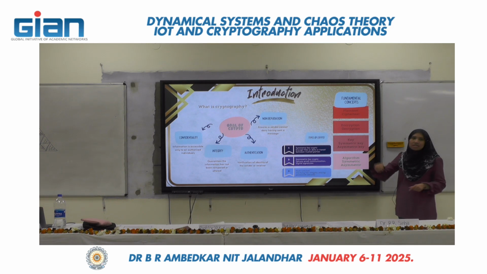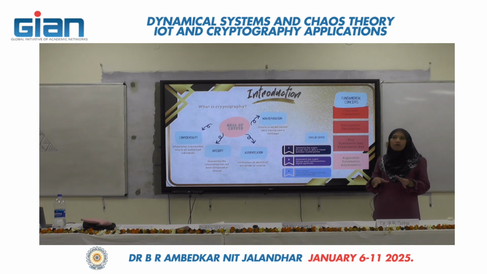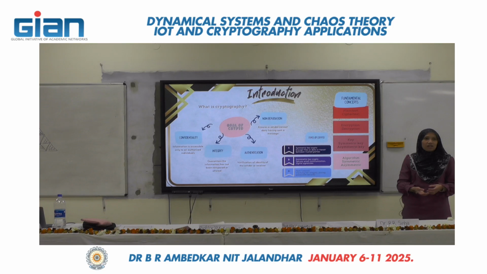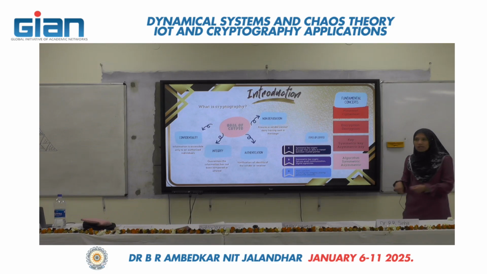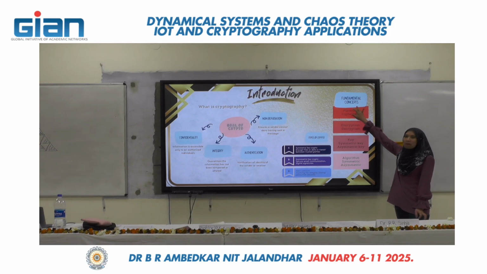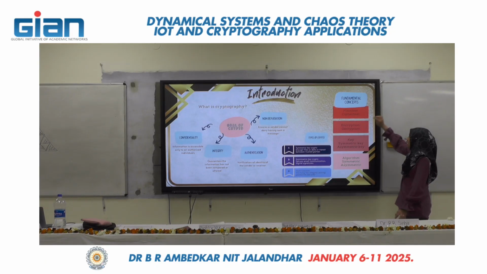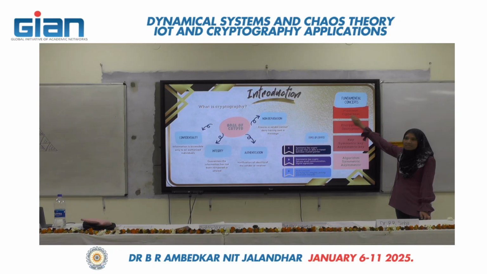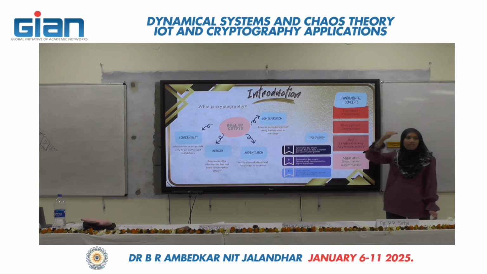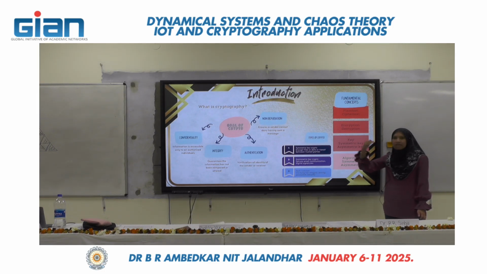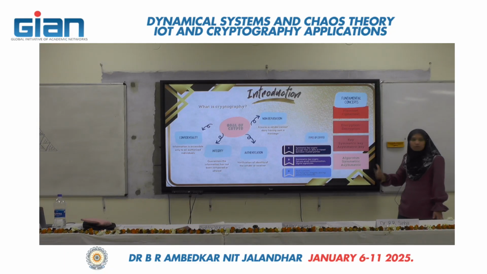And decryption is a term where we reverse the process to get the original message. So from plain text, we use the encryption method to get the ciphertext. And the decryption process is from ciphertext, which we cannot read, and then we use the decryption process to get the plain text, the original.